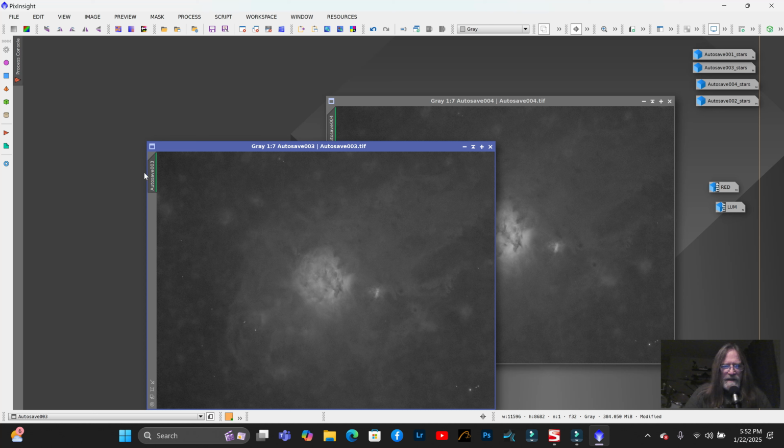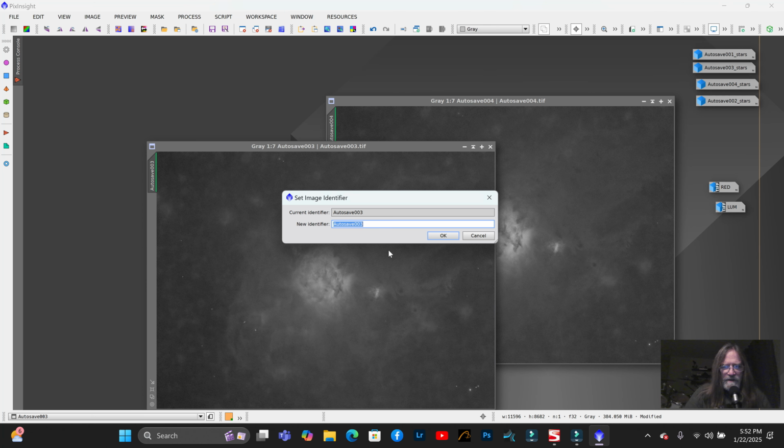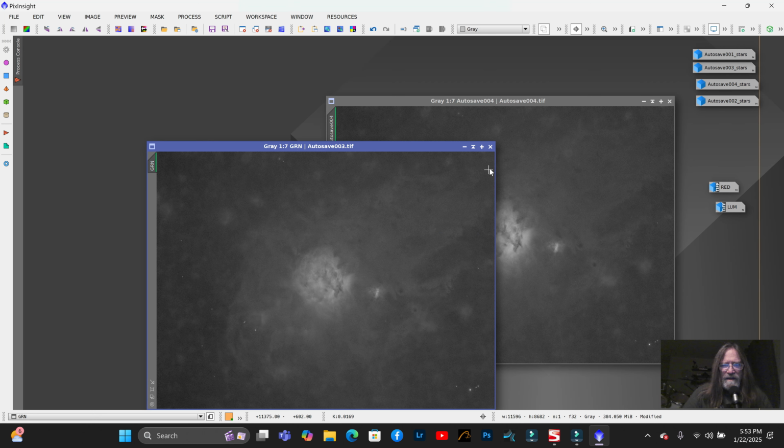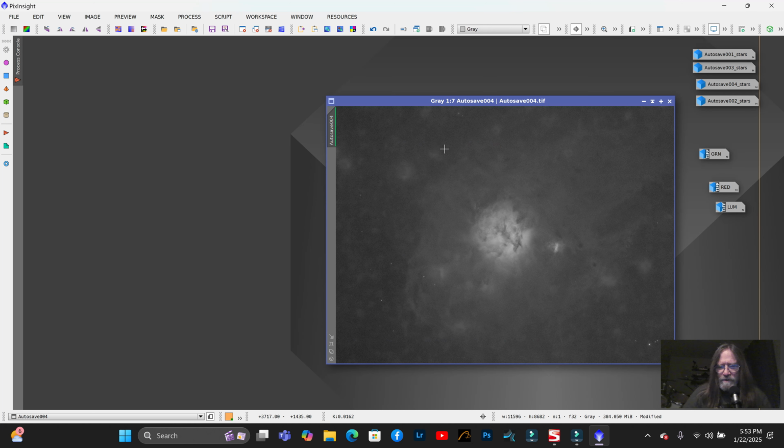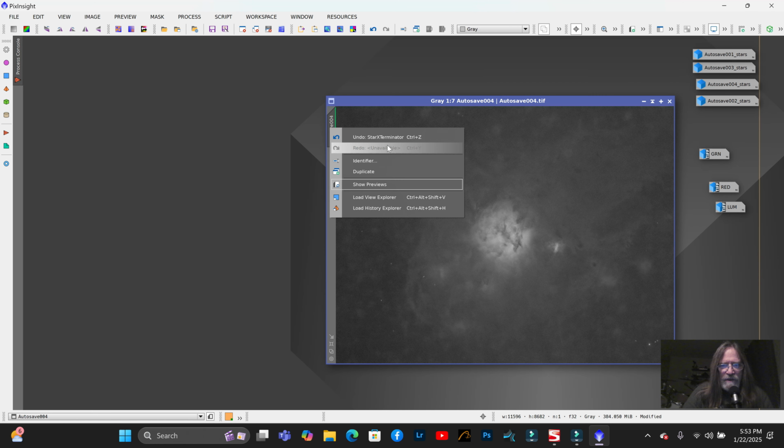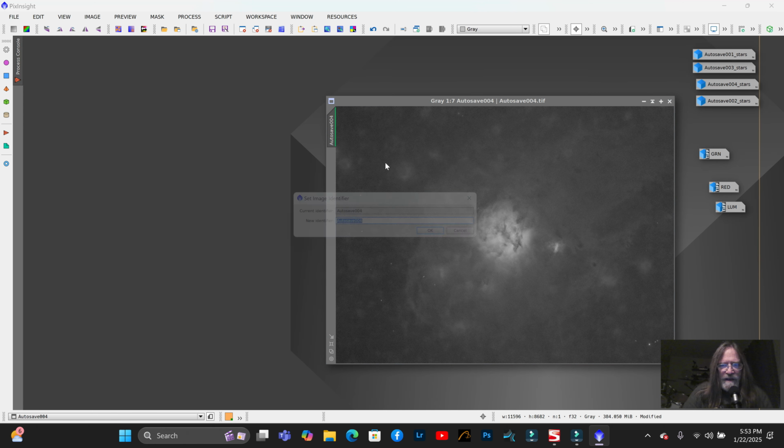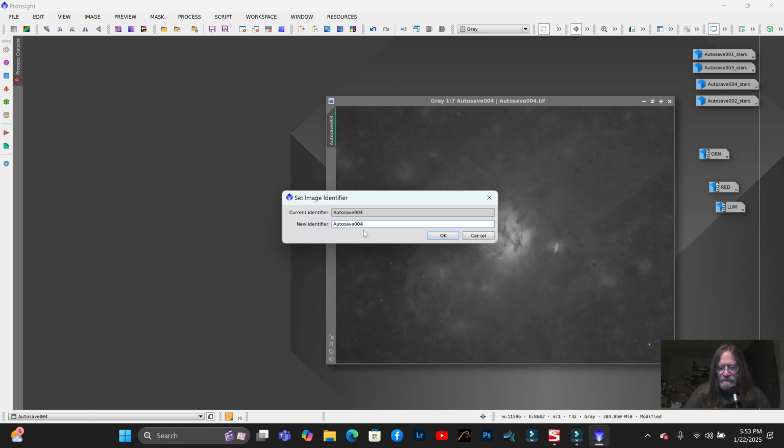And we go to 3. Right click, identifier. Green. I know these are RGB because of the order of the numbering. 1, 2, 3, 4, LRGB. It's a direct one-to-one correspondence there, and I knew the order. Identifier again, and finally we have blue as our last one. There we are.